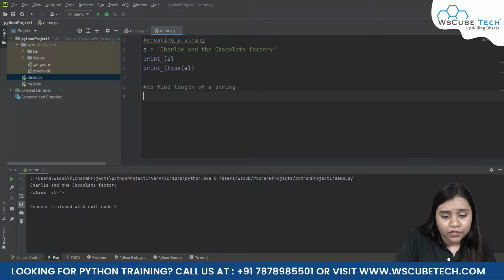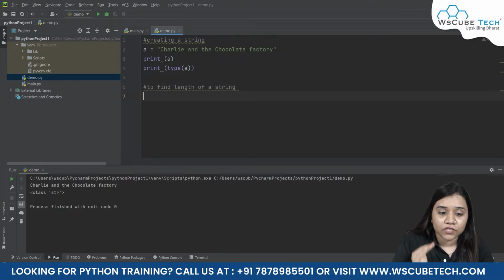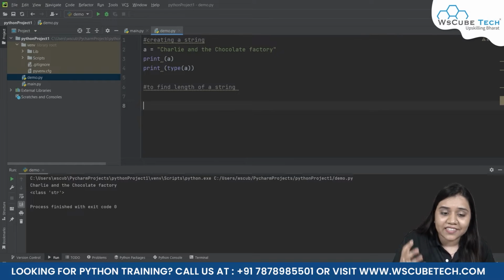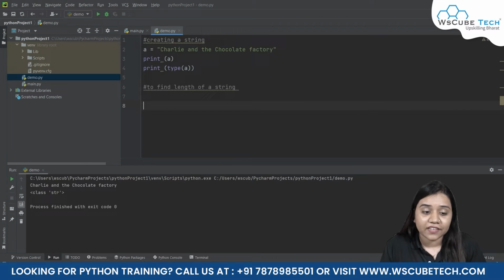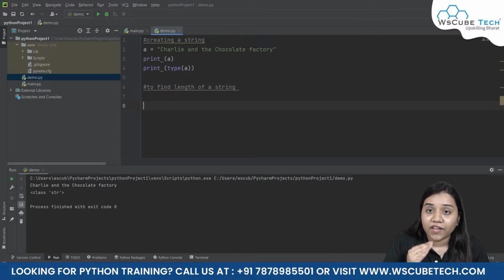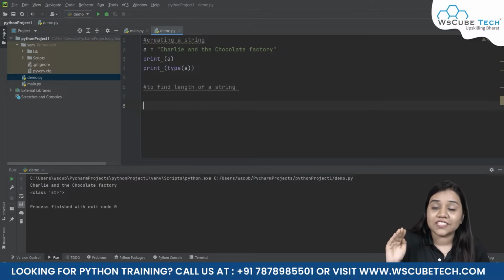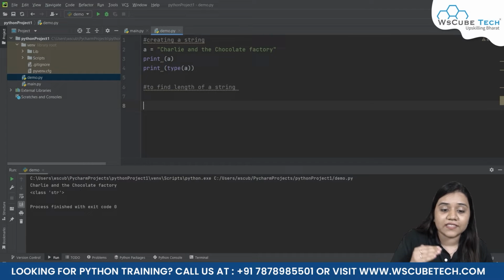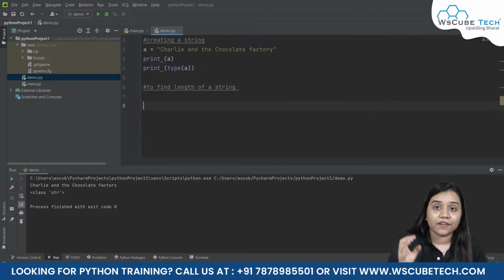To find the length of a string, there is a very simple method. I am using the same string that I have been using, A, Charlie and the Chocolate Factory. To find its length, that is how many total characters are there. Remember, when it finds the length, it also counts the spaces in between. Here we can see we have 5 spaces in between, and our length also counts those spaces.